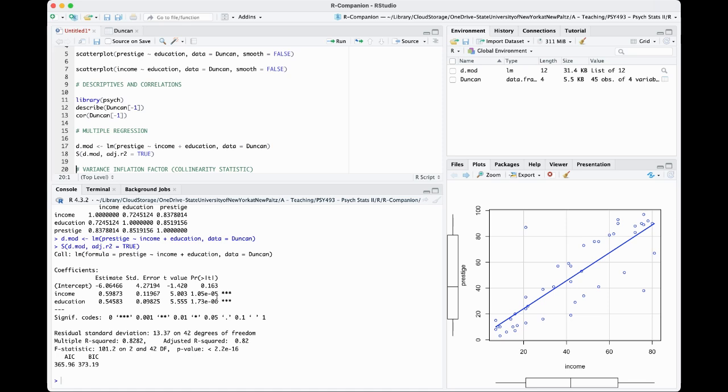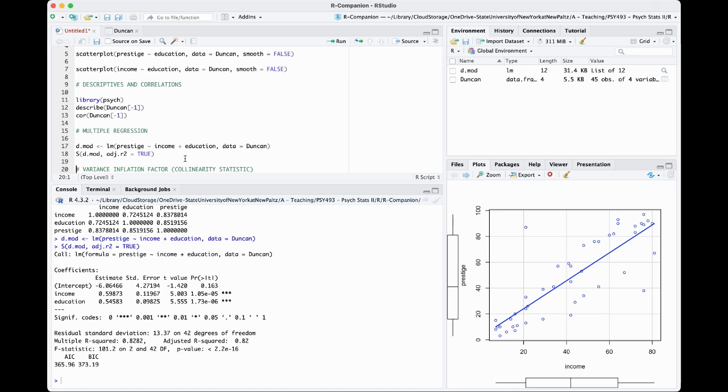And then both of these are p-values that are quite small, 0.00001, and this one has 5 zeros in front of it. And so both of these are significant, telling us that income tells us something above and beyond education, and education tells us something above and beyond income. They are both uniquely contributing to this regression above and beyond the other regressor.